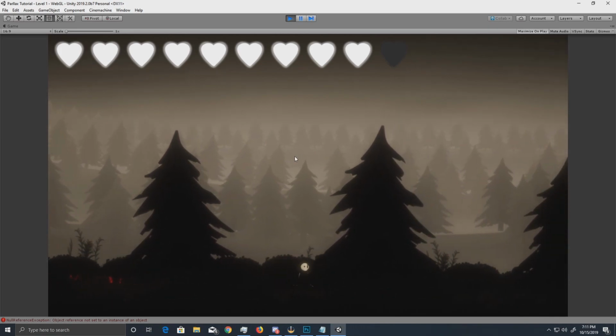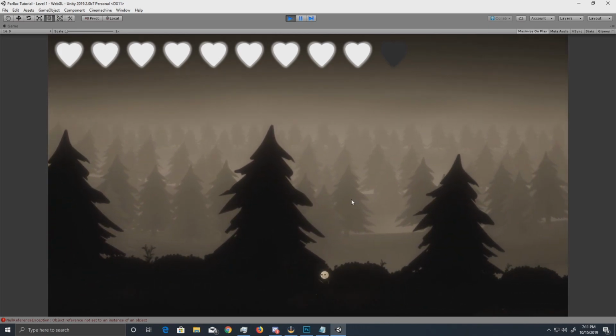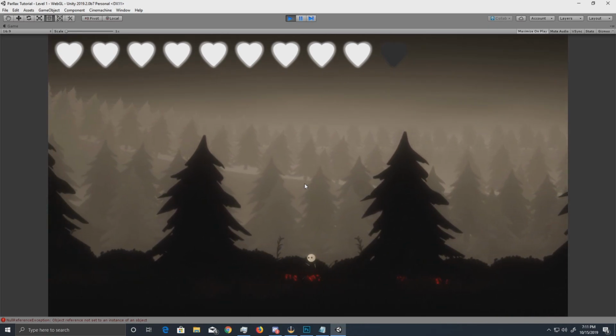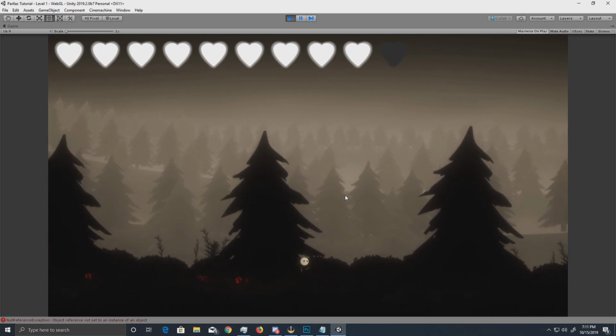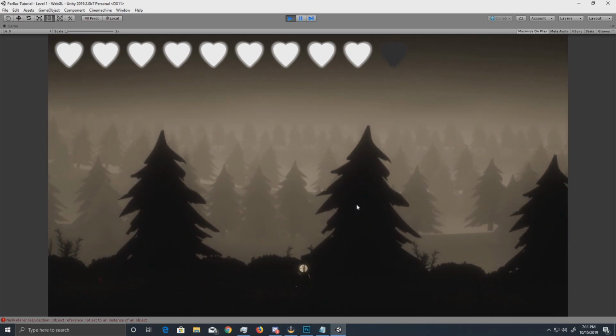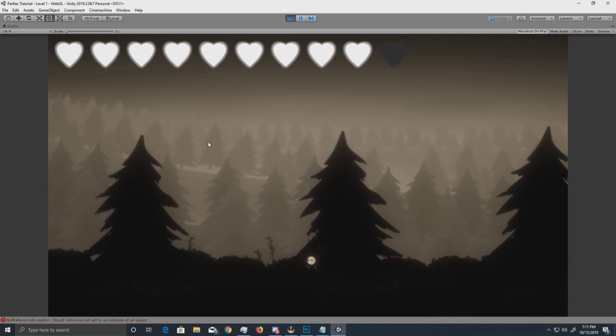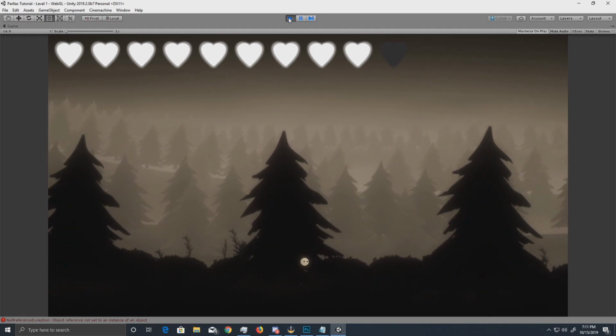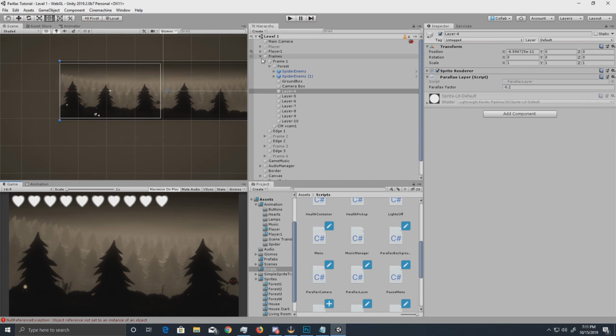But as you can see, what parallaxing does, which I explained at the beginning of the video, is it creates that nice movement. It's really annoying to see with the stuttering, but it creates this nice movement that makes the world more immersive and more lively. But I'll show you guys how to fix that stuttering issue if you are experiencing it.